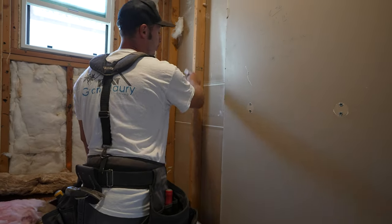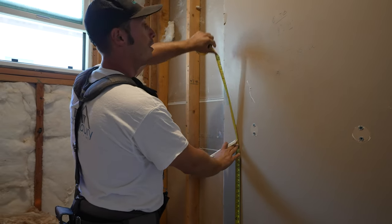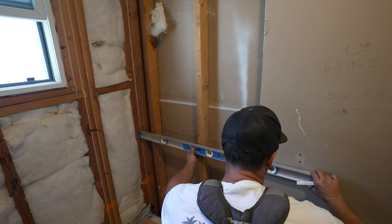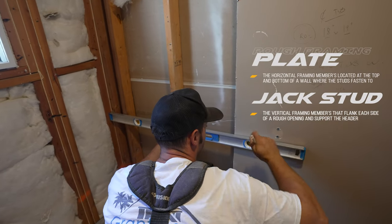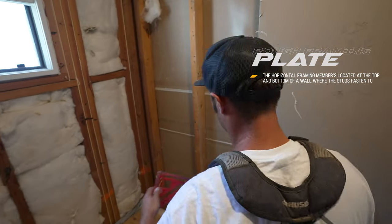Perfect. So now what I'm going to do is I'm going to cut this stud right here, because this stud is right in the middle of our niche. So we want our niche to start at 52 inches, right? And we said it's going to be 19 inches high. So that's going to be the bottom plate of our shower niche. Goes from here, we cut this here, and we leave that guy right here. We leave it. Take a square.